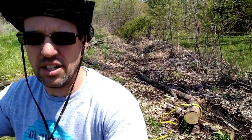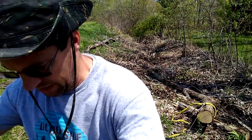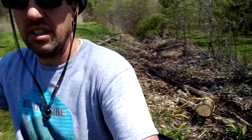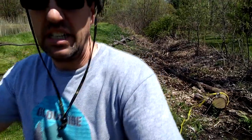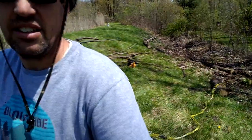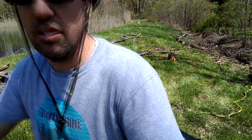All right, let's snatch out the first log here for the raised bed. Low, nice and slow. Oh, came unhooked.